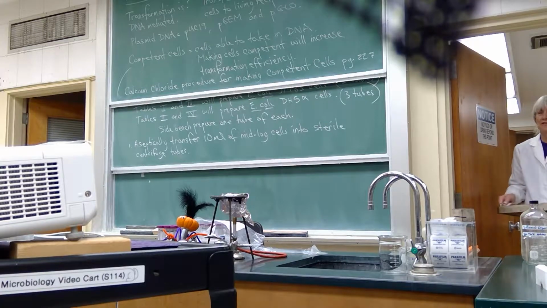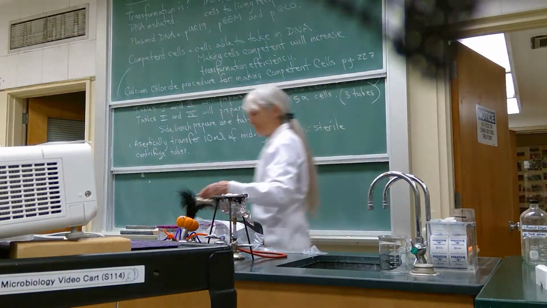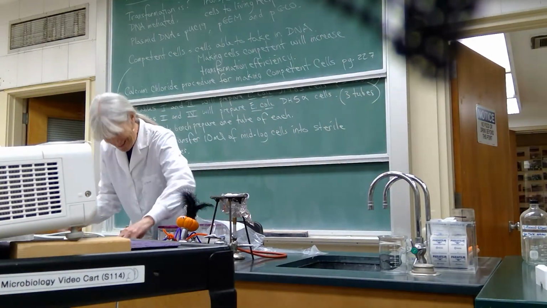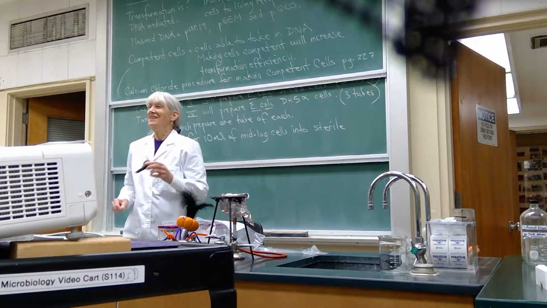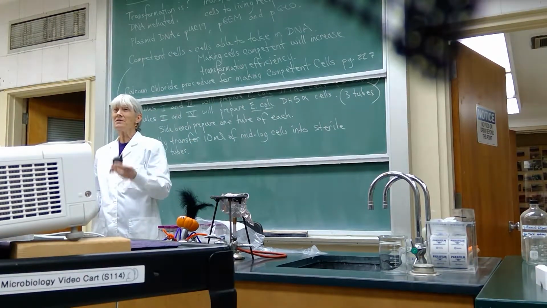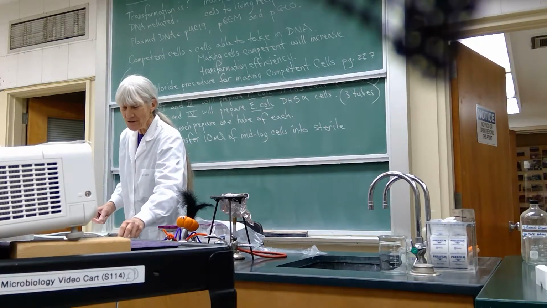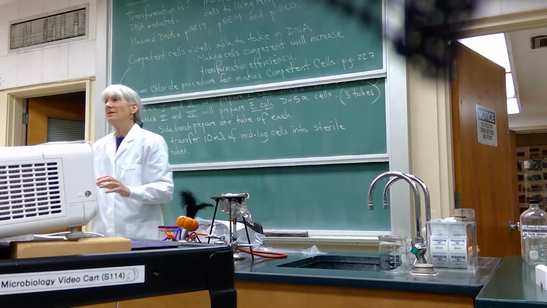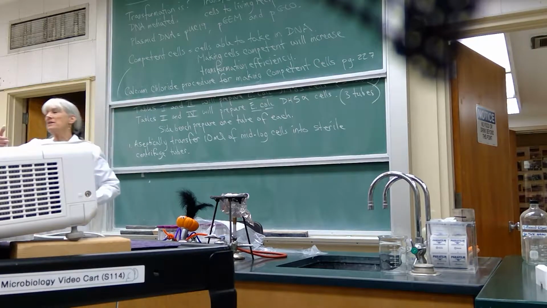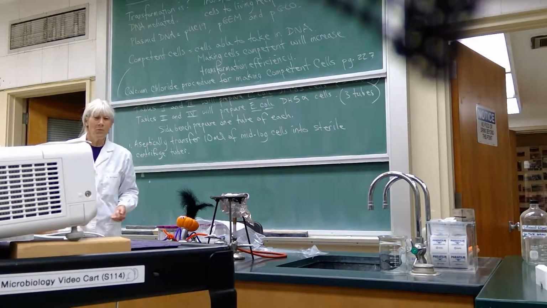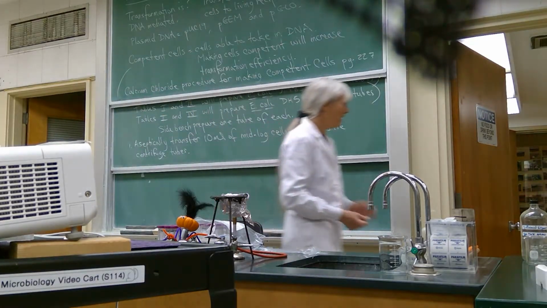The other part of this exercise I know you're really going to appreciate. To transfer 10 mils, you use a pipette bulb. You guys are supposed to learn how to use these things. Some people like pipette mechanisms that you crank with your thumb. Those are really irritating to use if you're used to using a pipette bulb. Pipette bulbs, if they work properly, work very, very well, and they're quick.